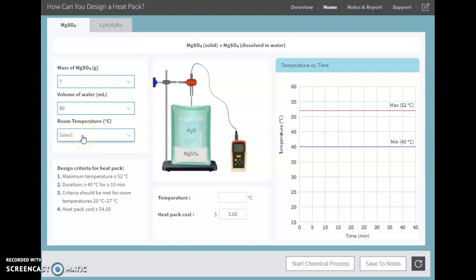Then we're going to select the room temperature. I'm going to do it right in the middle, so that will be 25. Remember, this is in Celsius. So 25 degrees Celsius. You'll see that shows up over here on your graph. Remember what our criteria is. It cannot go above 52. It has to last for at least 15 minutes at greater than or equal to 40 degrees Celsius.